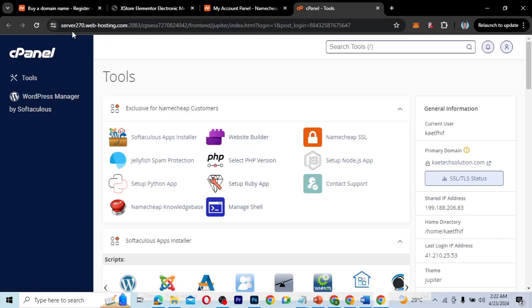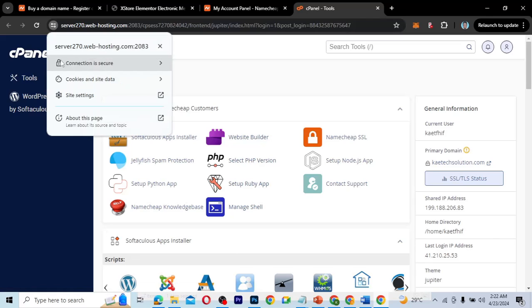For instance, if I click over here, I'm going to see that it says the connection is secured. This particular padlock is what we are talking about. It secures your website and prevents people from not trusting your website. People will definitely trust your website because they know that they are working with a secure website.